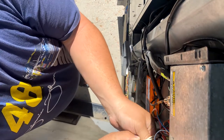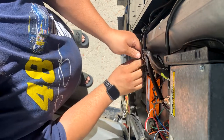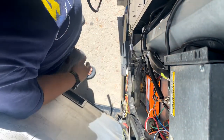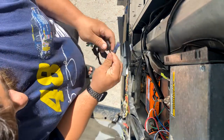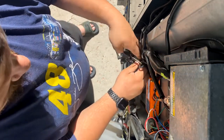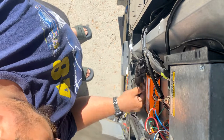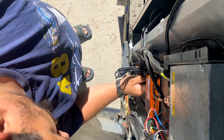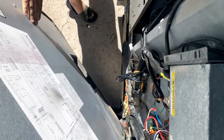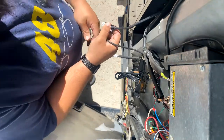Get everything disconnected — disconnect the power for the machine, the antenna, and all the other cables down below. I forgot my pocket knife, so I got creative to break the key away and break the zip tie away. Then pull off the telemeter box and disconnect the MDB cables.